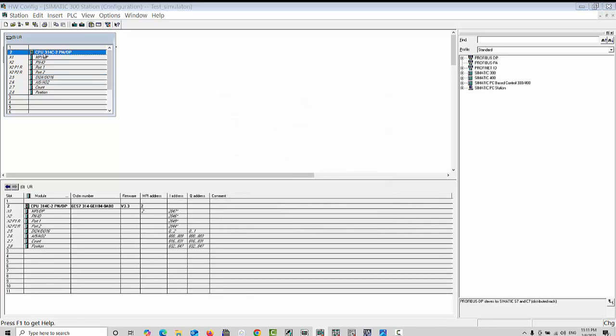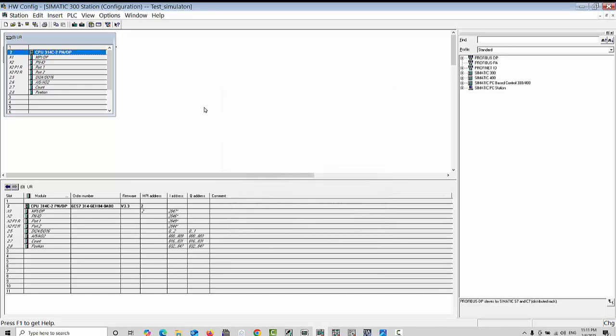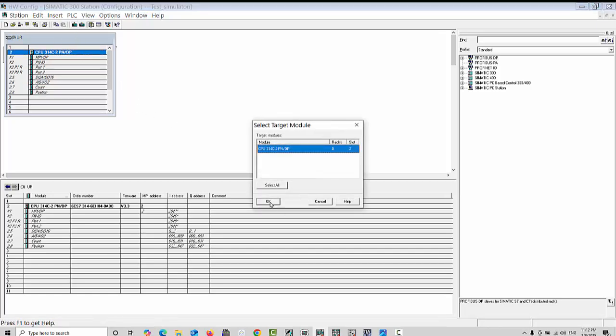Note this CPU, we have to check this clock pulse memory, and here we put 1 and click OK, and save this program, and also download this hardware.